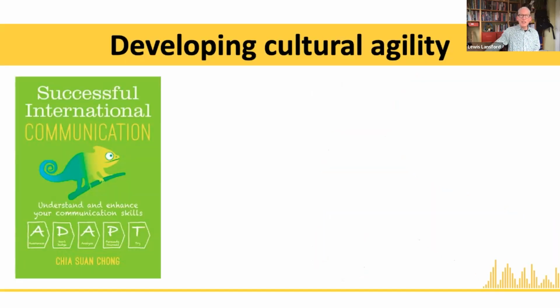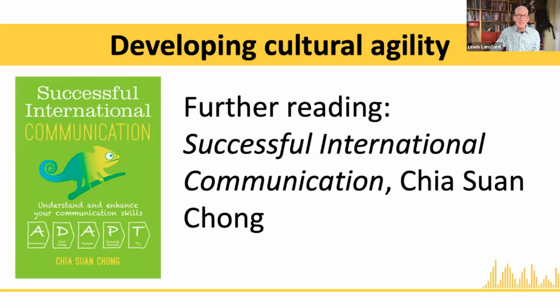One final recommendation of a book, if you're interested in exploring these ideas further. My colleague on Voices, Chia Swan Chong, wrote an entire book called Successful International Communication. And it's a really good book. It's full of case studies and all kinds of useful cross-cultural information. Chia also wrote a lot of the cross-cultural communication work in the Voices series. So that's highly recommended.